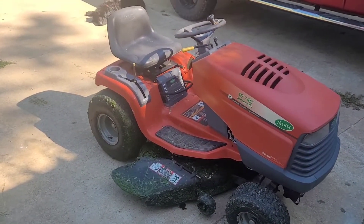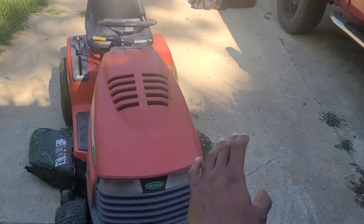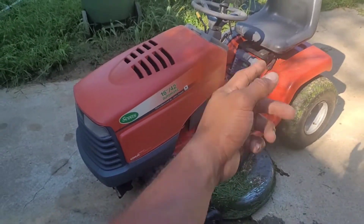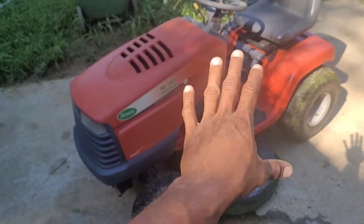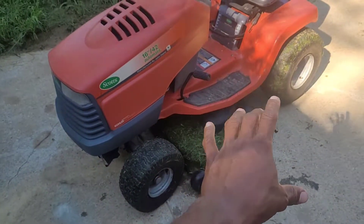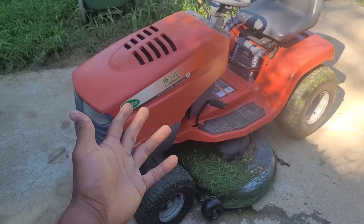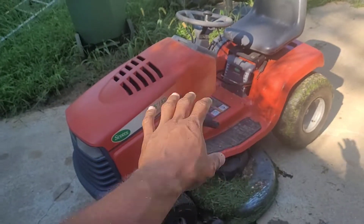Before me you have my brand new lawn mowing tractor. I picked this up on Facebook Marketplace for $200, so it's a $200 riding lawn mower. When I first picked it up about a week ago, I knew we needed a battery. I went ahead and bought a new battery, got it going enough to test drive it, and I was able to cut a little bit of grass before it died on me. The carburetor needs to be cleaned out clearly. The oil is probably from the 1980s and it probably needs a new spark plug and air filter, so we're going to give this thing a basic tune-up.